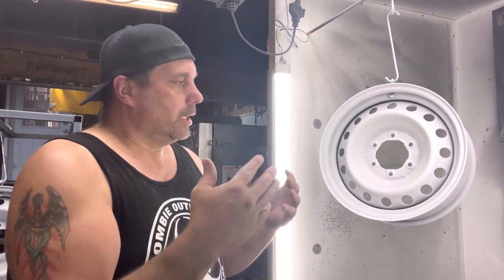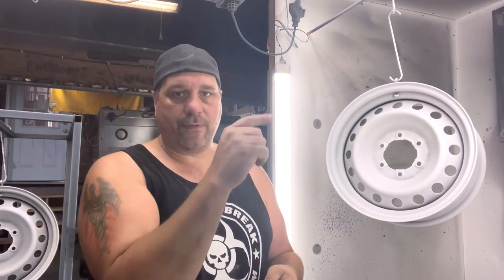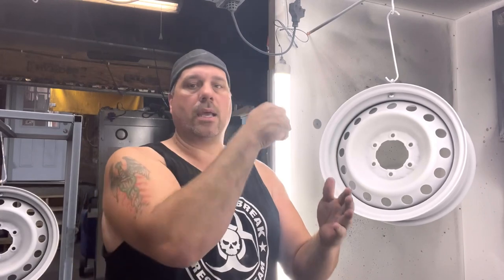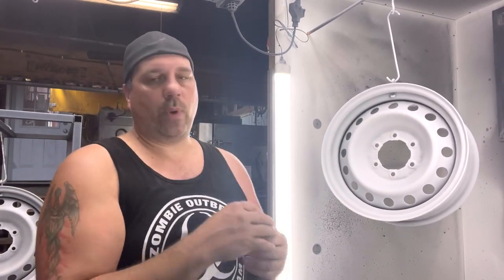So to go quickly through the steps again, of course you blast it, you do all that good stuff first. We take a narrow X-Acto knife to get in a crevice, and we take our air gun and blow it to get all the garbage out. And if you try to get every single speck, good luck. You're gonna be there for days. It is really hard. So we go through that, then we hot flock.